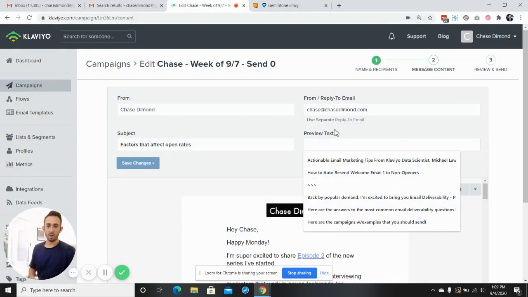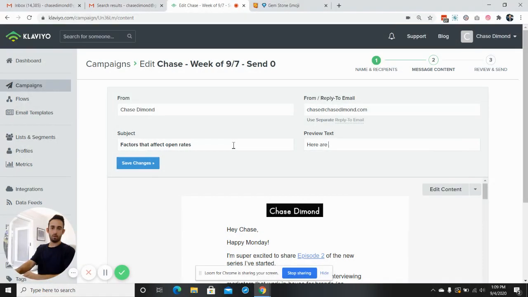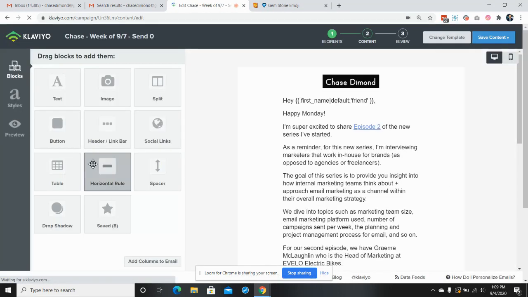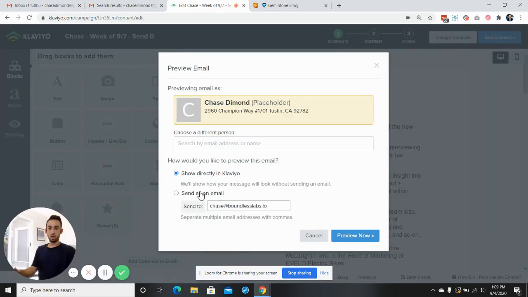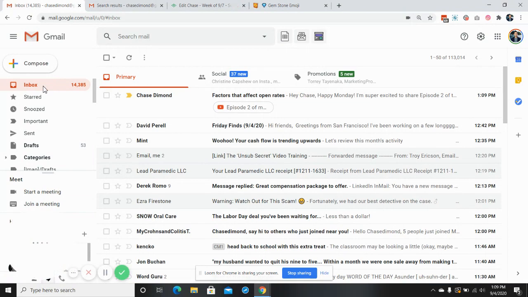It works. However, a factor that affects open rates is the subject line, right? I could type in something like, here are 4 ways to increase your open rates, right? So if I save that, and then I send myself another preview, this should show the updated preview text.